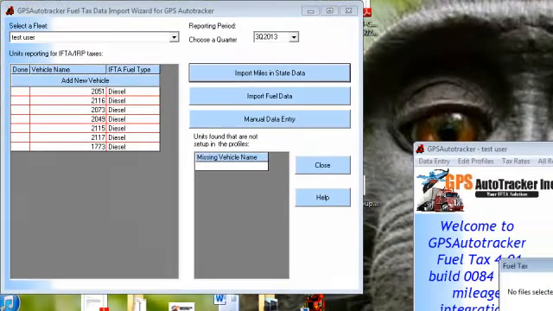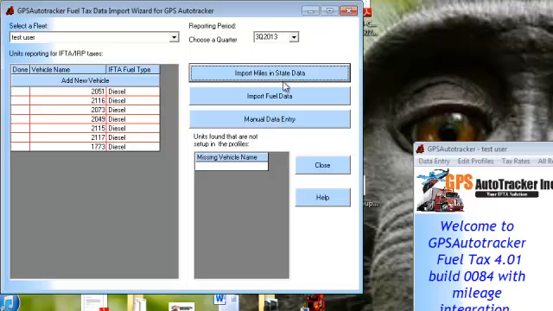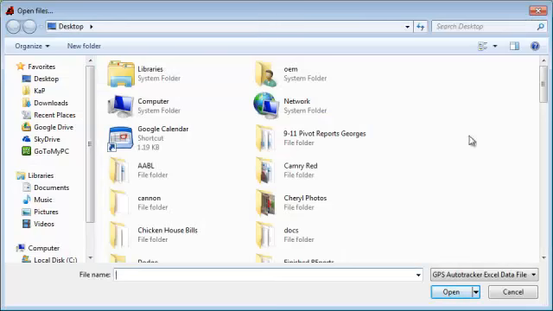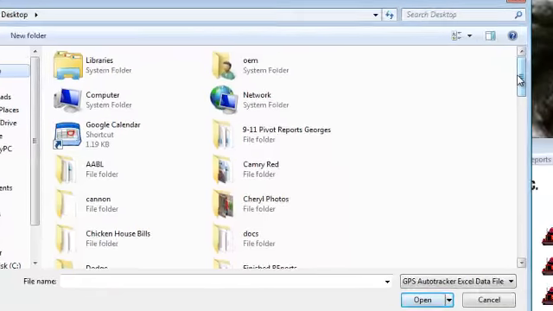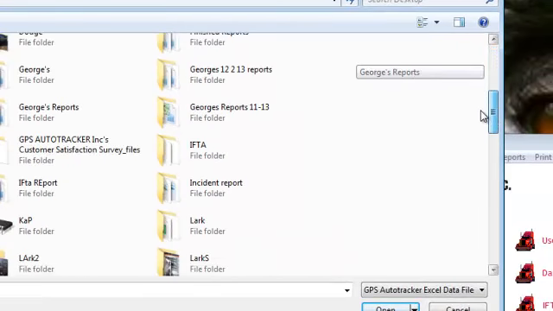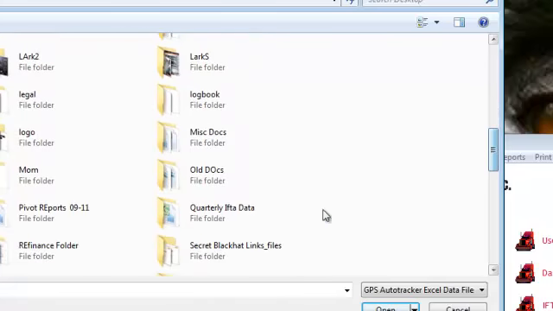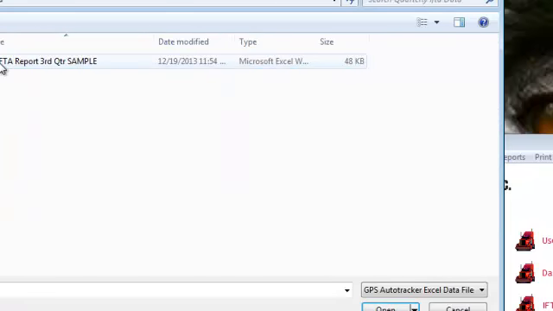Okay, so we're going to import the data. We're going to the desktop, and we'll go to the quarterly IFTA data. We will pick the sheet that we send you.